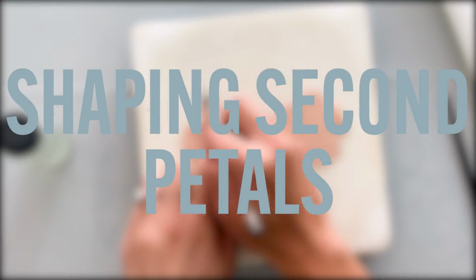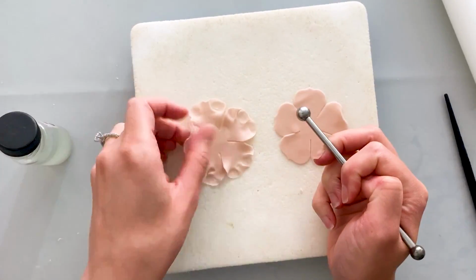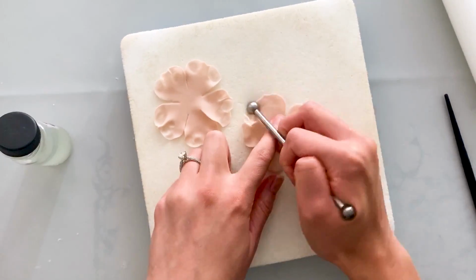Repeat the same stretching and thinning with your ball tool, veining with your veiner, texturing with your Dresden tool, then cupping with your large ball tool.